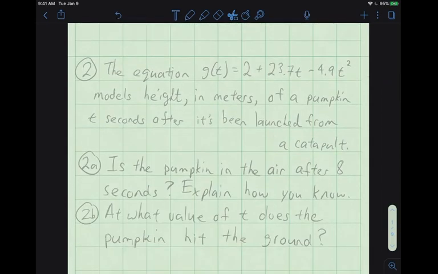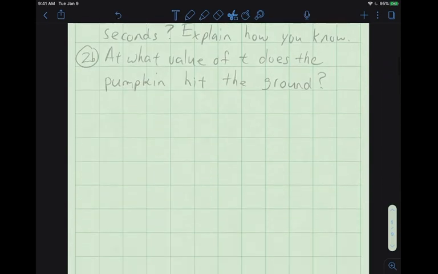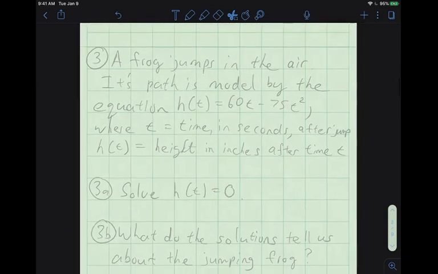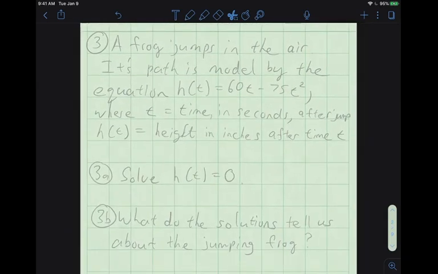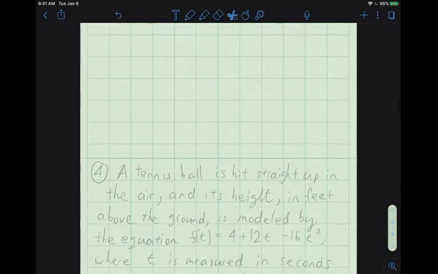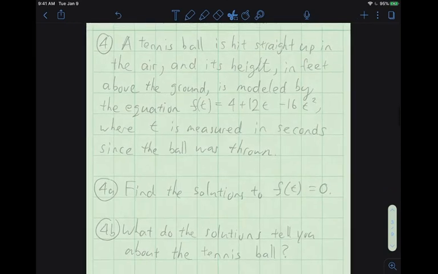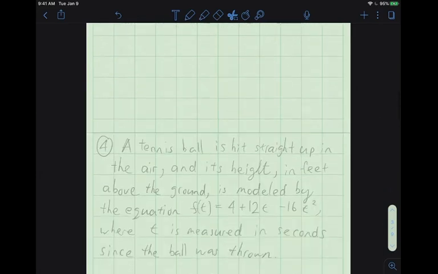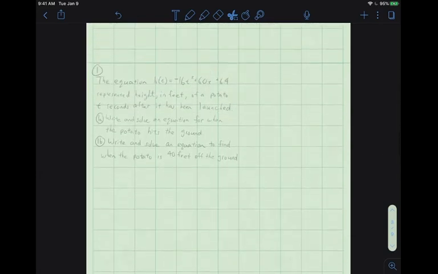Here's your second. Here's the third. And here's the fourth. I'll also have posted what I would have given you for the quadratics test with a key to most of it. You can work on that on your own time, maybe in substitute for the classwork, just to see how you're doing. So let's begin solving.